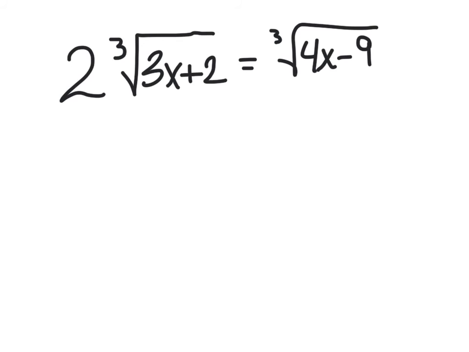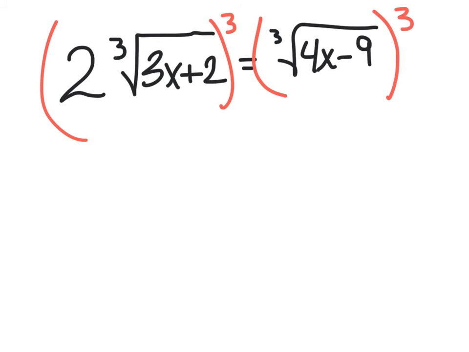All right, in this next example, 2 cubed root of 3x plus 2 equals the cubed root of 4x minus 9. Now, this one's slightly different, because take a look at this. The radicals, or roots, are already on opposite sides, but it's not possible to isolate this one, right? Notice this 2 is attached to it, but not with a plus sign, so you have to be real careful. So in order to get rid of a cubed root, you know it, we're going to cube both sides. But like I said, we have to be real careful. Watch how I wrap this side and this side.